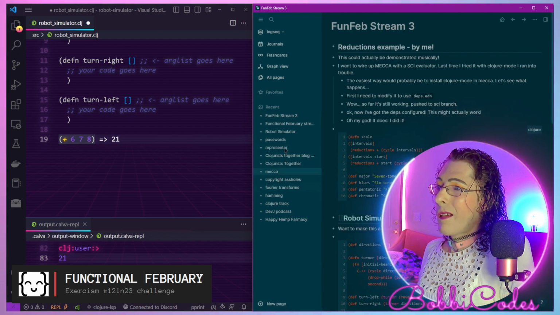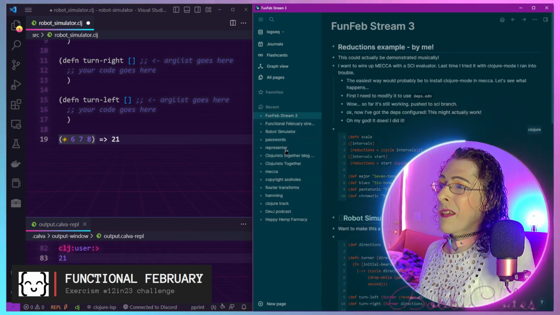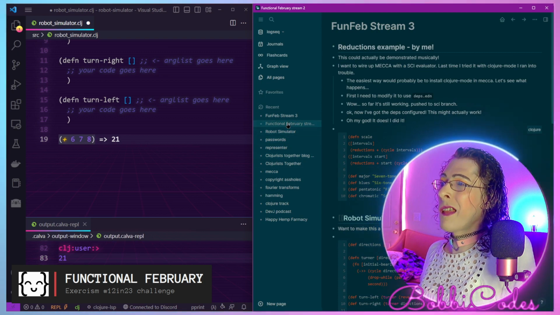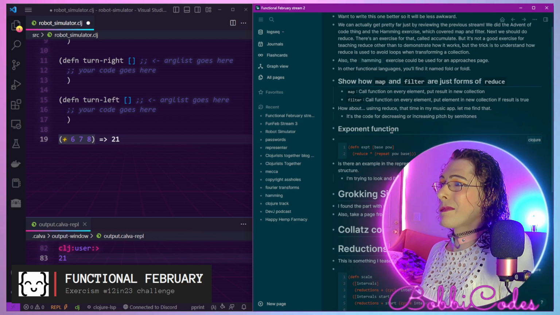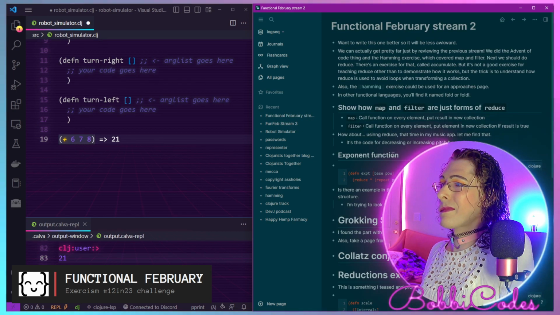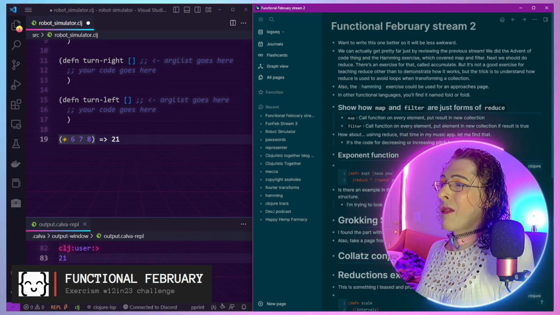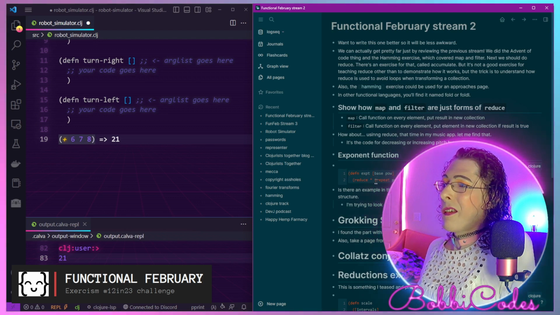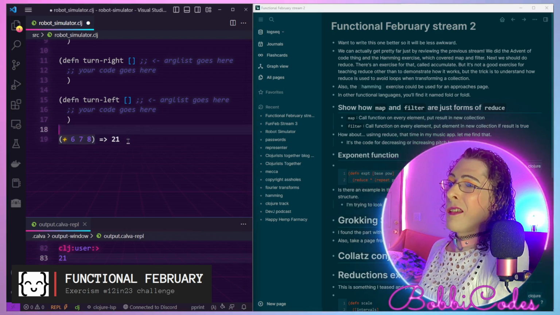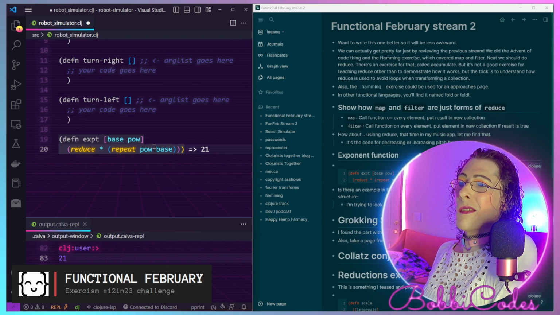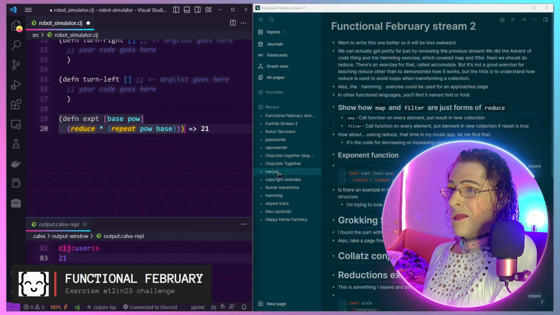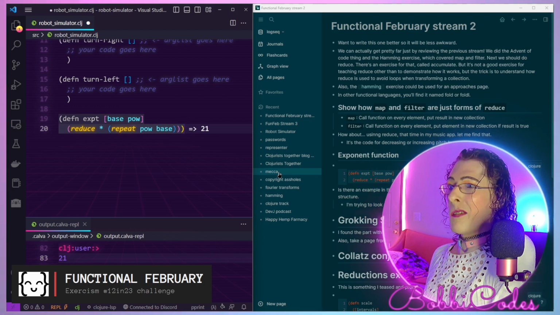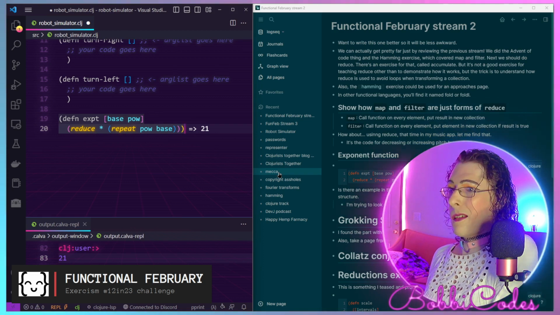So we could take one of the exercises that we did last week. All right, here's an example of reduce that uses, well, it's an exponent function, just the simplest way you could do it, really.